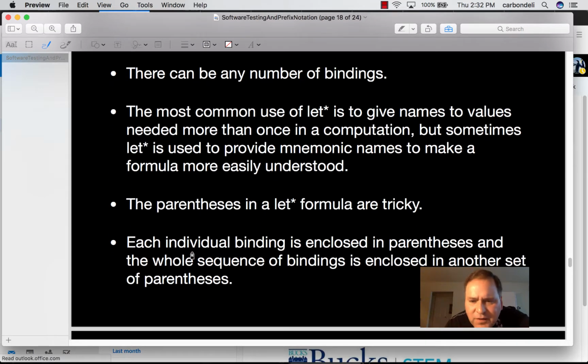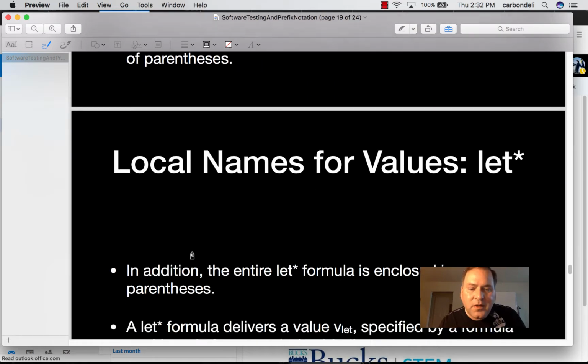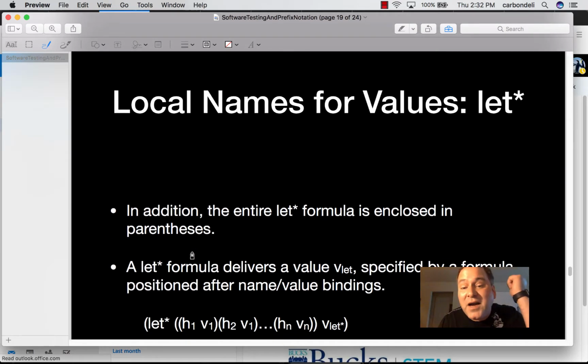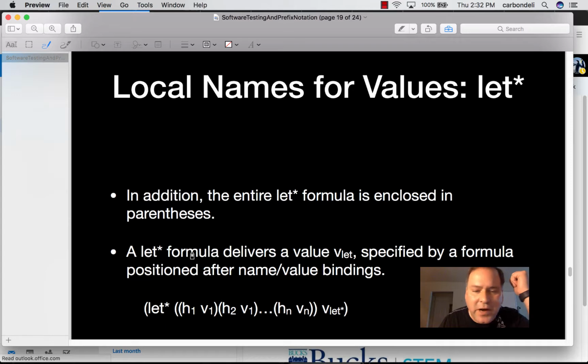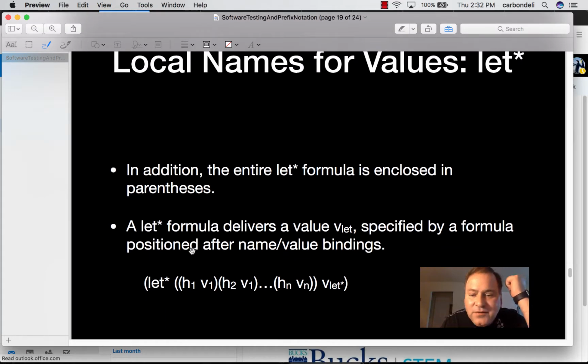And the parentheses in a let formula are tricky. We've already kind of looked at that. Each individual binding is enclosed in parentheses, and the whole sequence of bindings is enclosed in yet another set of parentheses. In addition, the entire let formula is enclosed in parentheses. And a let formula delivers a value, which we're calling v subscript let.